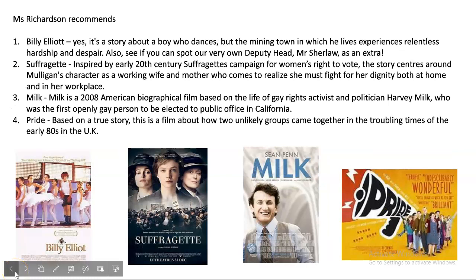Miss Richardson's selection are here. Again, Billy Elliot is kind of set in Thatcher's Britain. So again, if you are studying Harrison, you might want to watch that. Apparently Mr. Sherlock's an extra in it as well, so you might want to spot him as well. And then we have the women's social movement, we have gay rights in the other 2 films being addressed. So really eclectic and different mix here, definitely worth tapping into some of it.